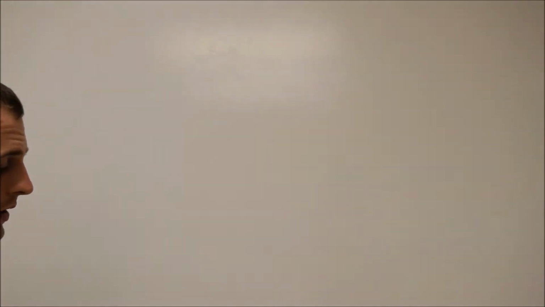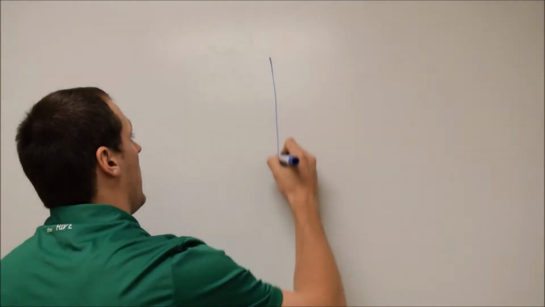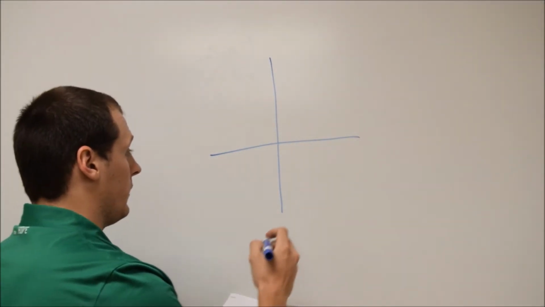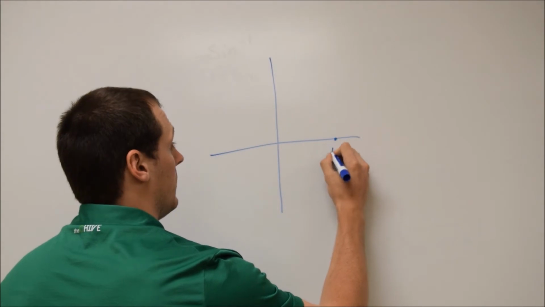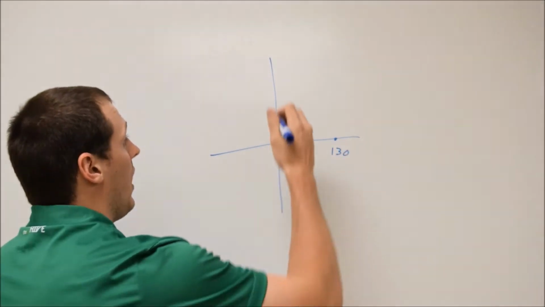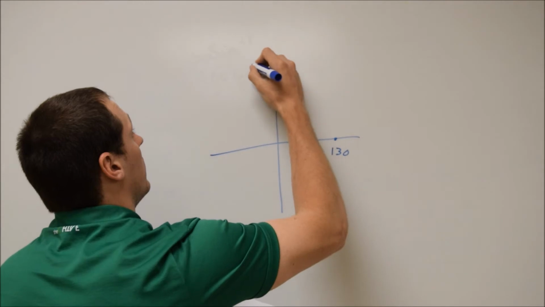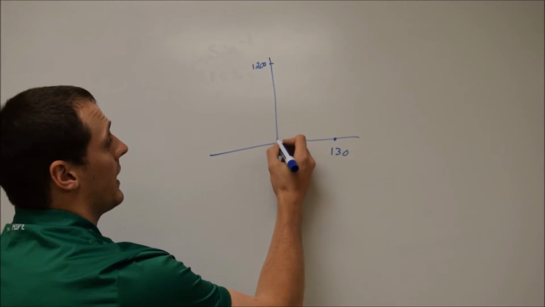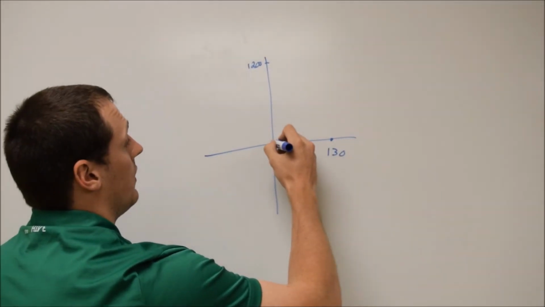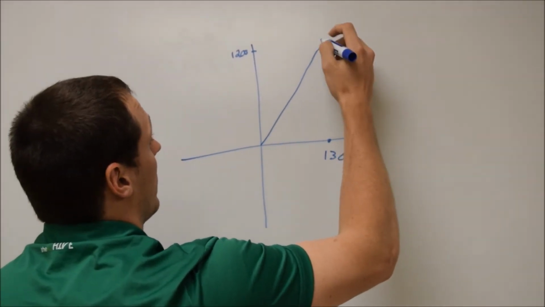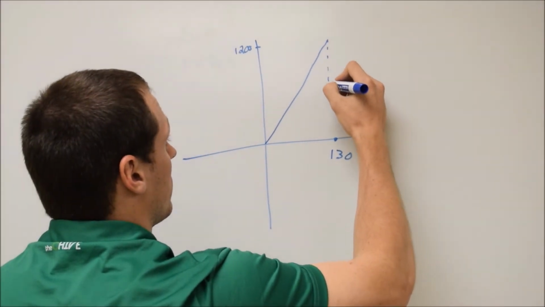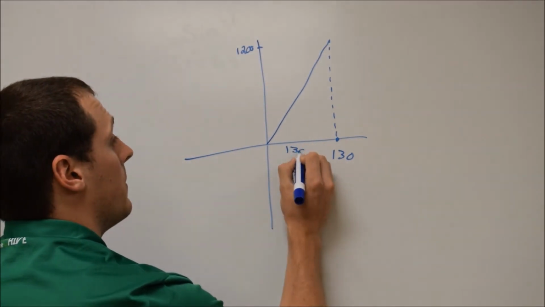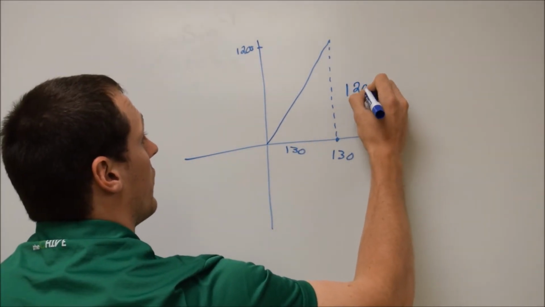So what we have here is we have our x and our y, and it's always good to put these on the coordinate system as well. So we have our x, which is 130, and then our y, which is 1200. And it's always best to draw the vector coming out from the center of the axis. So we end up with something that looks like this here. So this side right here is our 130, and this side right here is our 1200.